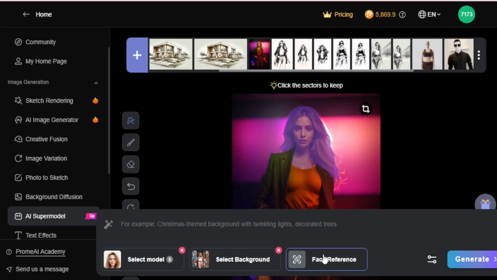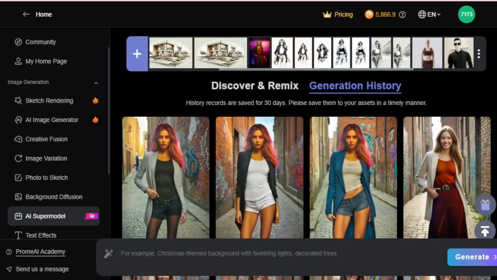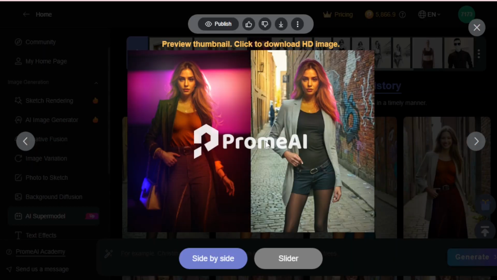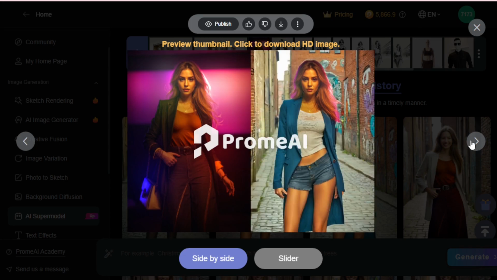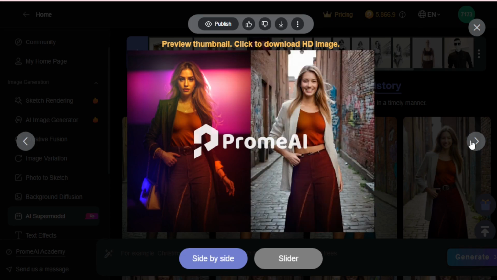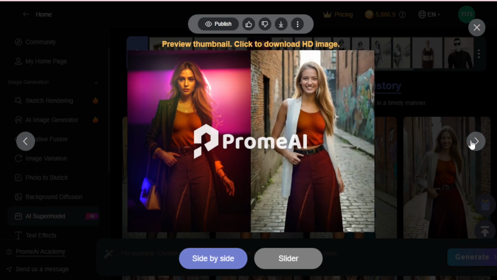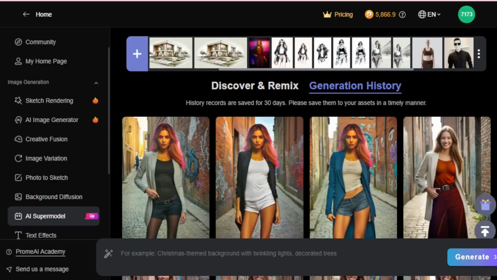And if you don't have any face reference, click blank and click to generate the tab and generate your AI supermodel. And a few seconds later, you got your AI supermodel images in different looks, in different styles, with different backgrounds. Let's see all the images I created. Just click the download tab and download now and post on your social media or any other specific use case.